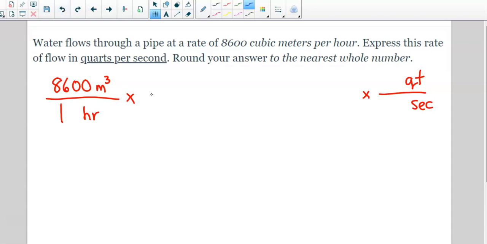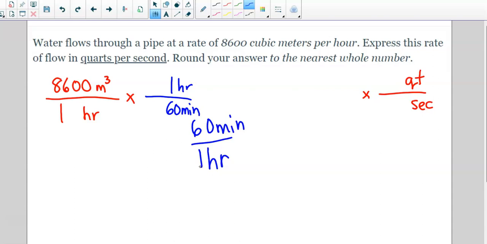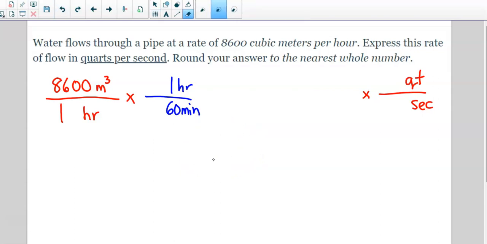Well, let's say you don't. Then you can start off by saying that I know that 1 hour is 60 minutes. And I'm writing my ratio here. I'm writing mine as hours over 60 minutes. But this is also acceptable because it's the same comparison of numbers. Now how you choose to write your ratio depends on where you're trying to eliminate the value. So for us, hours was located in the denominator. So if I want to cancel hours, it needs to be located in the numerator. So for every 1 hour, I have 60 minutes.